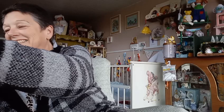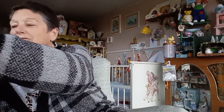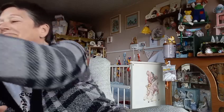So this is my retro flask. It is not like the old glass flask. This is now plastic, but it does come from Thermos. And it really does remind me of the flask I had in the 70s, and the one my dad had when he lived at home and went to work. And so I couldn't resist it when I saw it. Those damn targeted adverts. But it's great for bringing down here. And now me and Russ actually started taking it out when we go out and that.